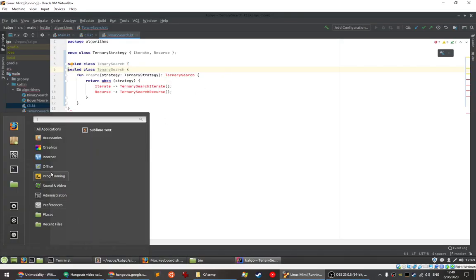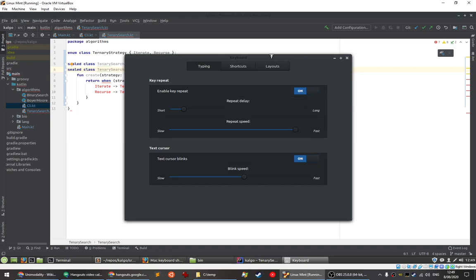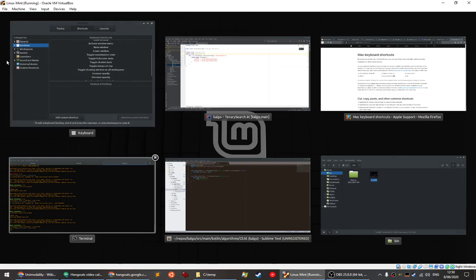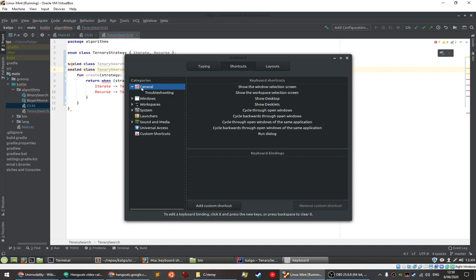I want to move the line down, and that shortcut is being eaten by whatever this thing is. It's like an Alt-Tab kind of thing. Don't know.